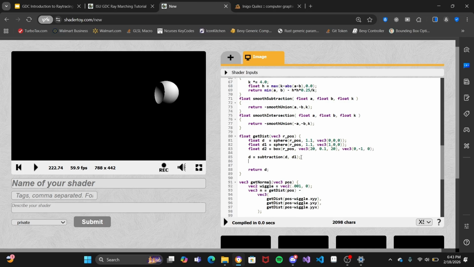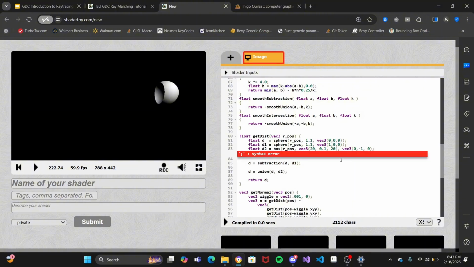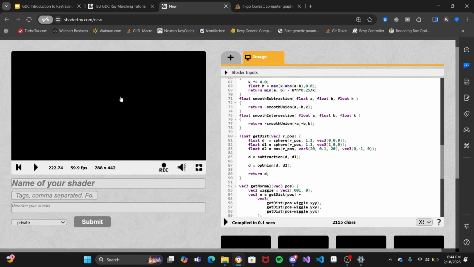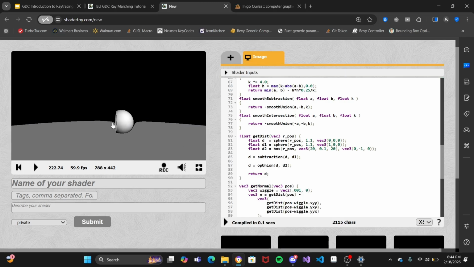And then in order to get that to show up in our scene, D equals the union of what's already in the scene and the new box. Got a syntax error, missed a parenthesis there. And then we call this one op union. Yep. Now you can see a little bit of artifacting. Artifacting is an issue in a graphical program where you can see a problem with the rendering method.